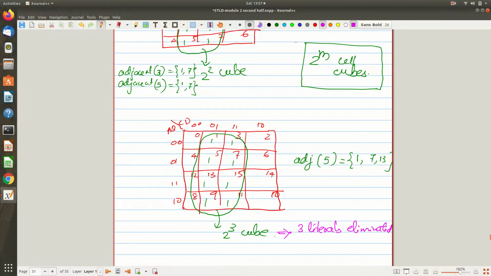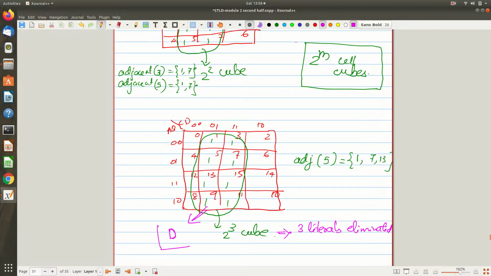So 4 variables. Can you tell me what this particular grouping corresponds to? I'm just taking, you can think of one anywhere. So this is a special case. You can see that when I'm moving across the rows, the variable B is eliminated and the variable A is eliminated, right? So you don't have to think about them. Similarly, when I'm moving across the rows, the variable C is eliminated. So what remains is D with a value of 1. So this entire grouping corresponds to D. So this is just D.